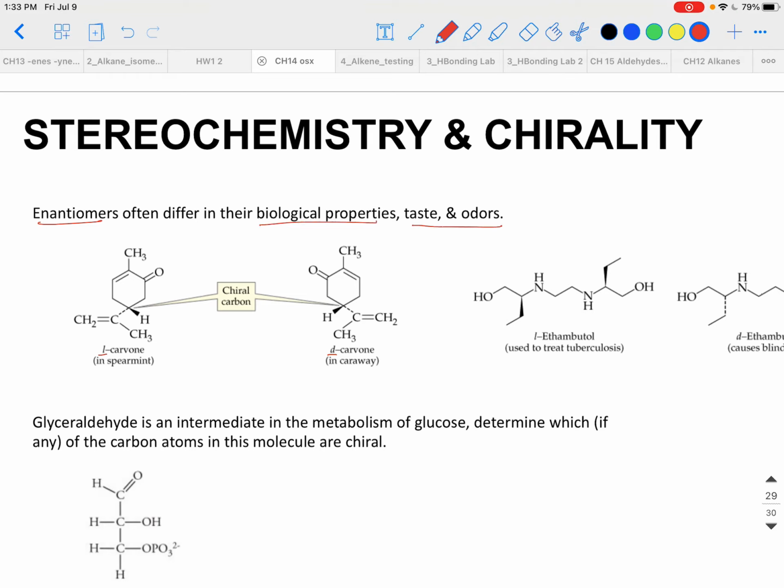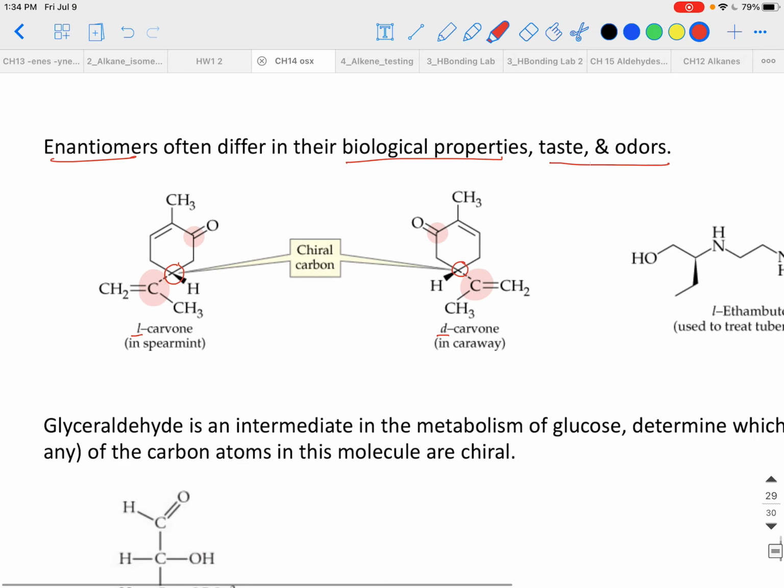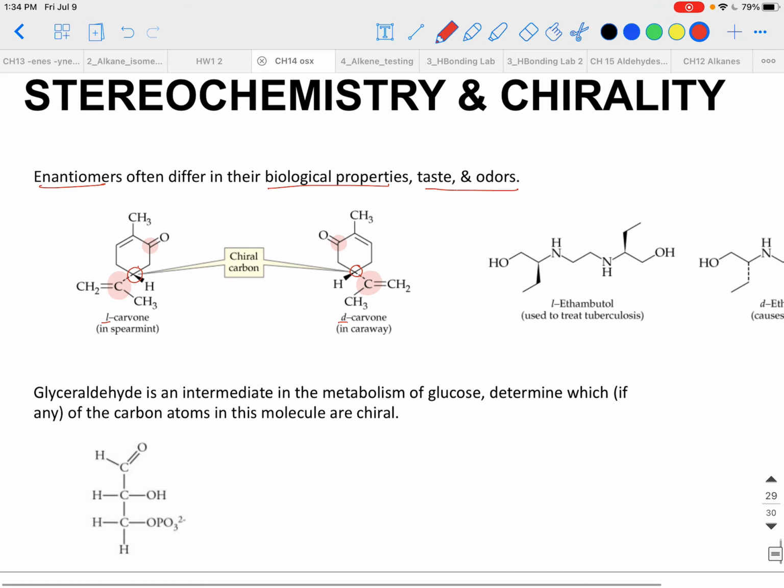Okay. So for example, this carvone molecule here, right here is the chiral carbon. We've got 4 different groups attached. It's tetrahedral. It is a chiral carbon. For example, this carbon could not be chiral because it's trigonal planar. Okay, it doesn't have 4 different groups attached. Any carbon with a double bond, this one right up here, these carbons would be trigonal planar, could not be chiral carbons. But if it's tetrahedral, 4 different groups, it can be chiral.